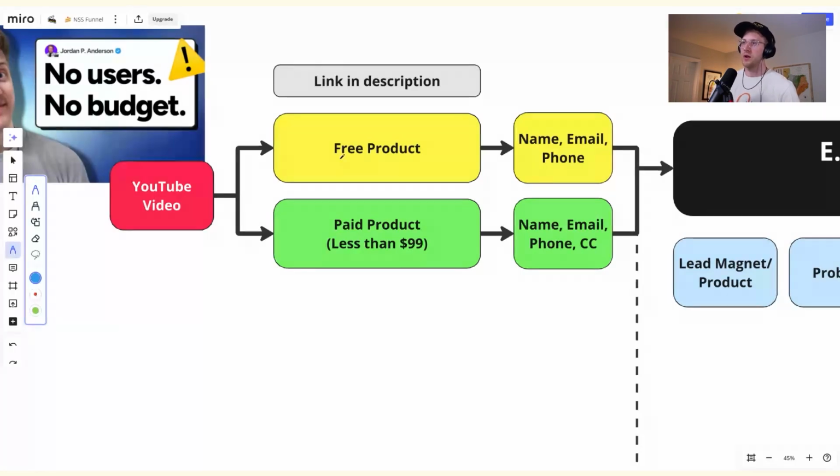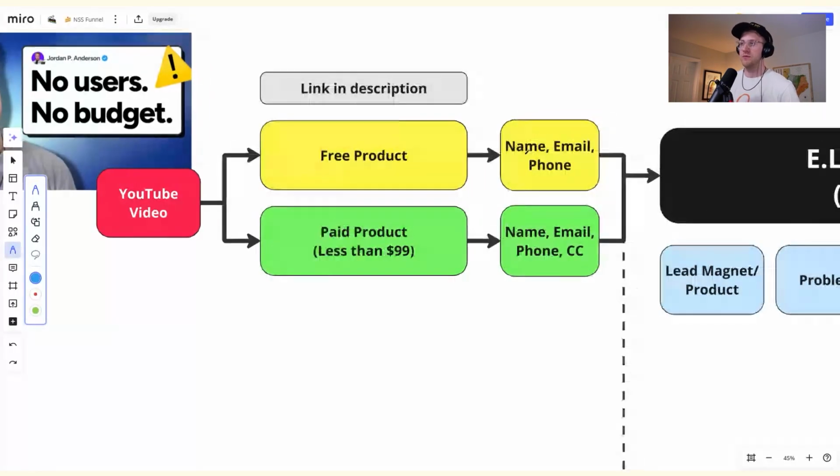So with a free product, the highest converting is going to be email only. What I have right now, I've got a WAP account set up. And I think WAP makes you add your email address, and then it will make you verify that email address. And then if you really want to make a true account, I think you have to add your phone number and verify it as well, with the text message code thing. So that's a little bit of a higher bar to clear for most people.